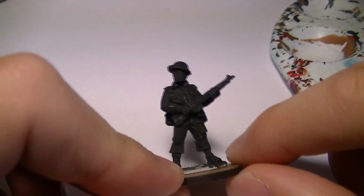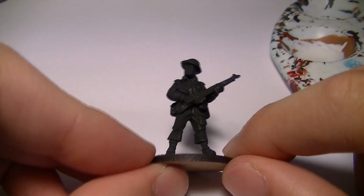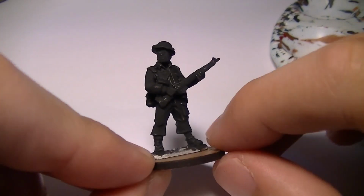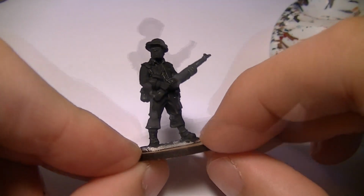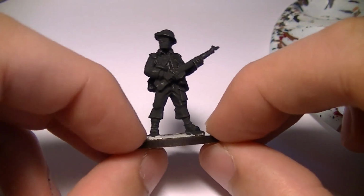Hello, my name is Toby from Artmaster Studio, and today I'm going to be showing you how to paint a 28mm World War II British Infantryman. So let's just get straight into it.